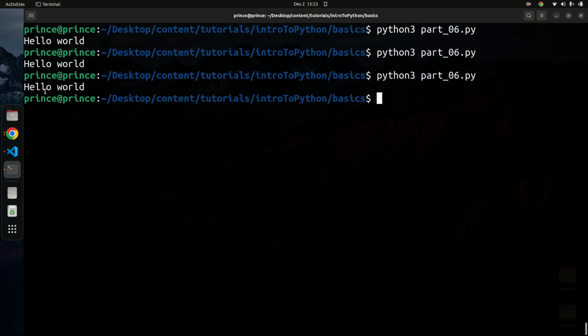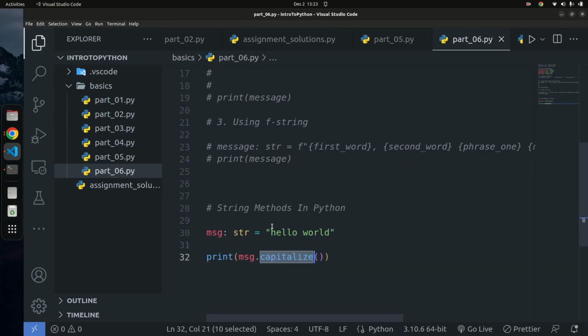But if you look here, the h is without capital, right? So what capitalize does is that it changes the first letter of every string to be capitalized, like the name suggests. So it just capitalizes the first character of every string that you pass to it. Okay, that's what it does. So you can also go ahead and look at other methods that you can have.